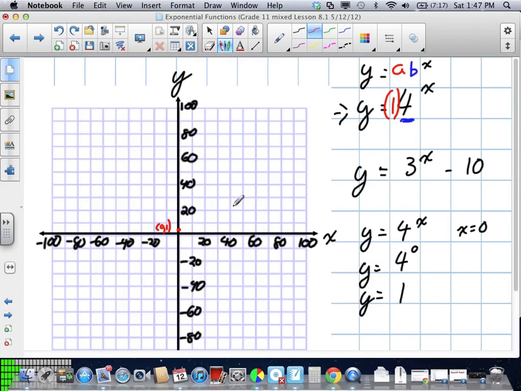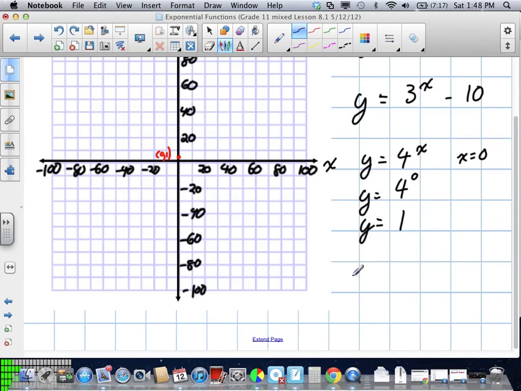Okay, and now from there, if we've got to plot this graph, we put in our x values. In this case, I have numbers across here. It's not even that great of a graph, I just realized. Say we're at x equals 1. We're looking at y is equal to 4 to the power of 1, which is going to give us a y value of what? 4. So when x is 1, which is really close over here, we're looking at 4. When x is 2, 4 to the power of 2, what are we getting? 16. So when we're at 2, we're at 16.